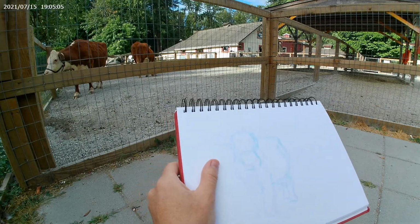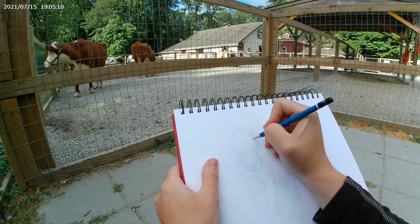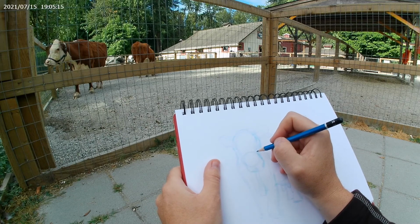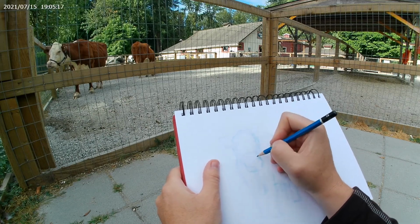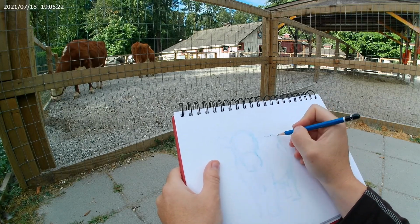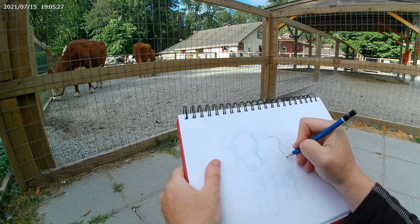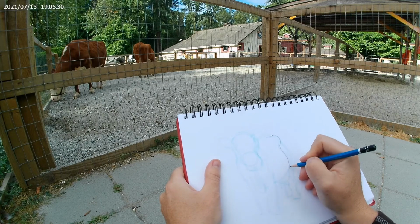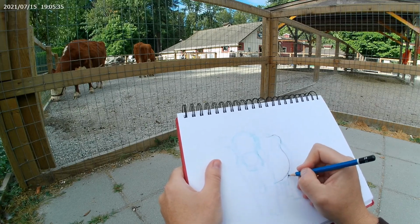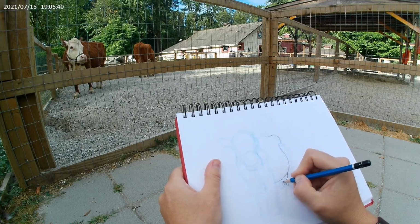So I'm going to change to my graphite pencil, and I'm going to start adding some detail. And the first thing I'm going to start doing, see if she wants to. Oh yes, thank you so much. Because the body's turned, I'm going to take advantage of that and start with the body. It's a very, very big belly, and underneath I see where all the milk is going to come from.